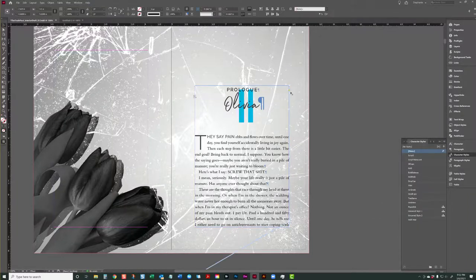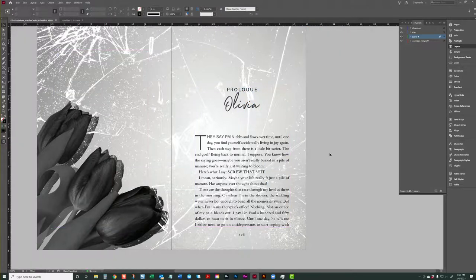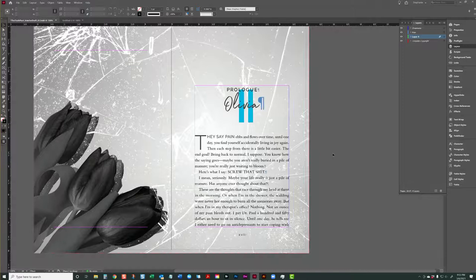All right, one thing you'll notice is that our page number isn't here. And the reason why is because our page number is on the same layer, but it's actually behind. So what I want to do is I want to select this image. I want to create a new layer, and I want to drag that image to that layer, and that will show our page numbers now. So little things like that you just need to pay attention to.